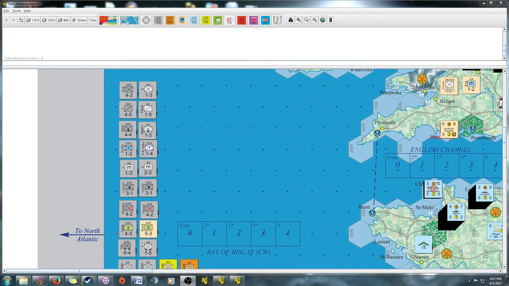If you didn't see my last video, Fatal Alliances: The Great War is a World War I hex encounter grand strategy game published by Compass Games, designed by Andrew Rader, or might be Ratter, I'm really not sure, based on the well-known World in Flames system, which normally covers World War II.